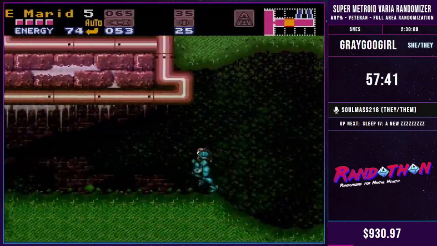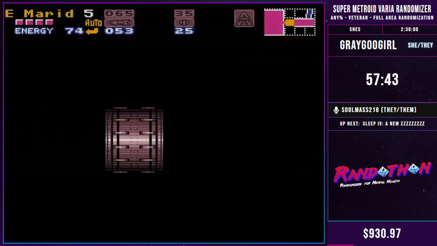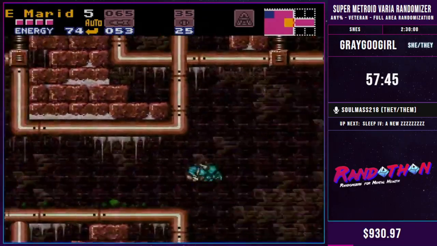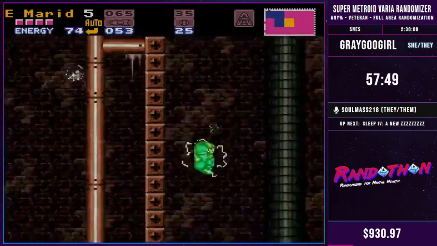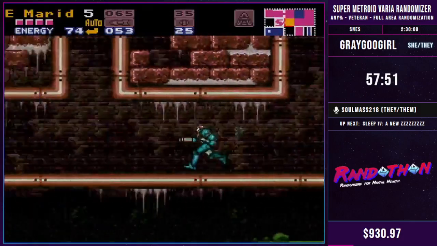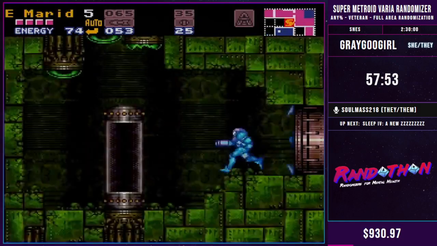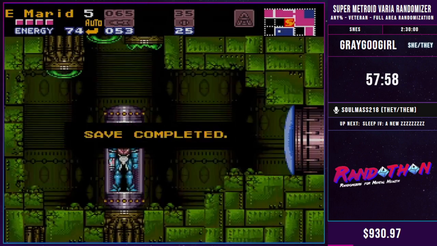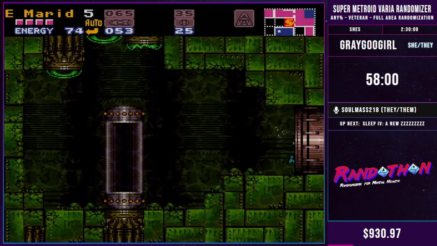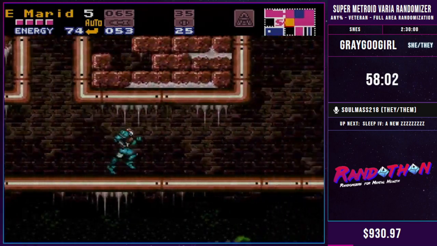But given the nature of having to kill Ridley with Charge Beam, and having that Charge Beam be substantially weaker than usual, that adds complication. Wow, I wonder where all those beams and super missiles are at. Oh, the ball in that was a regular tank. Well, that was asked in chat, so.